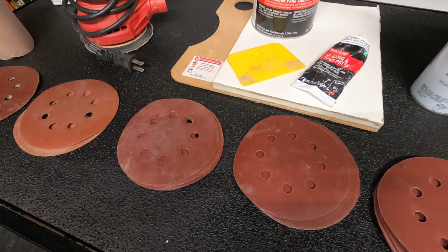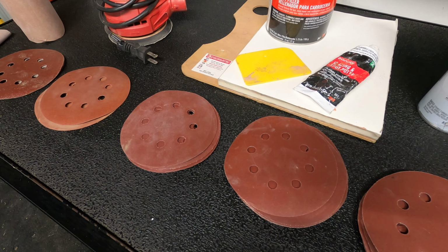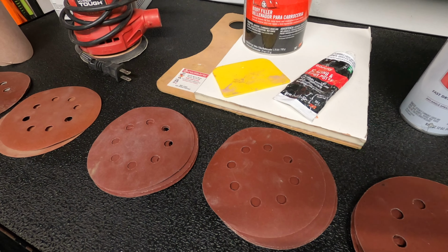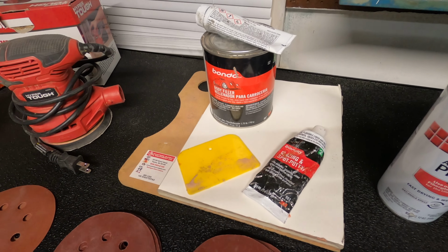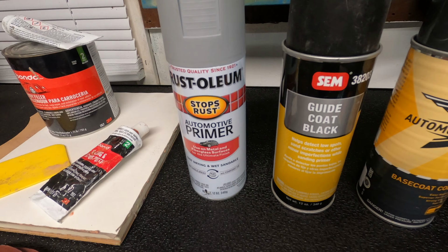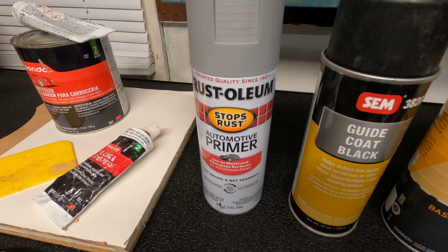So what we're gonna do is be prepping the fender with 400 first. I think I'm gonna take it down with 400. Actually, maybe even 600. I'm not 100% positive, but we're gonna sand it all down. There is some waviness in the fender, so we're probably gonna have to do a little bit of body work. We have our body filler, smooth that out. Then you're gonna wanna prep whatever you did use Bondo on with the primer. And then after you apply the primer, we'll probably do about 2 coats, maybe even 3 coats.